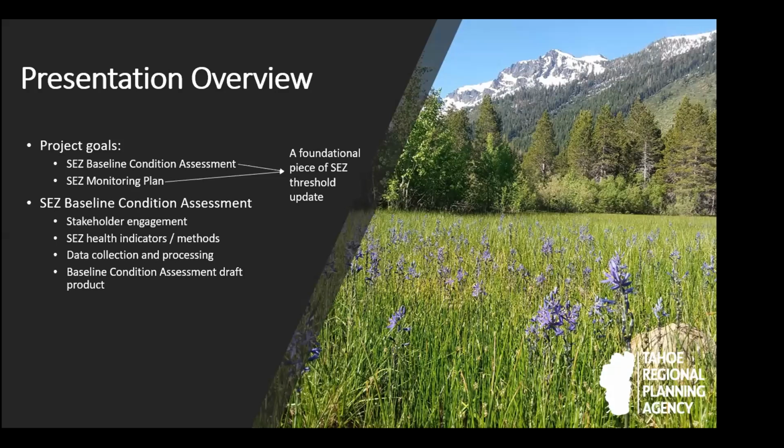And the main thing I'm going to talk about is this SEZ baseline condition assessment, which is an assessment of the current conditions of SEZ on a basin-wide scale. I'm going to talk about the 5 major steps we took to complete this assessment, or we're almost done completing it. It's near completion. So I'll talk about the stakeholder engagement, the indicators and methods we use to assess SEZ condition, a little bit about the data collection and data processing, and then I'll show you a draft of the baseline condition assessment as well. And just so you know, this is like a 50,000 foot view of this project. The methods are very detailed and we've hashed those out with the technical advisory committee. So I'm just going to keep it really high level. But if you ever want to dive into the details, just let me know.